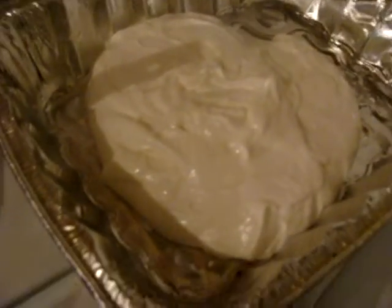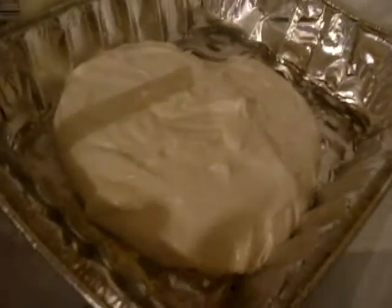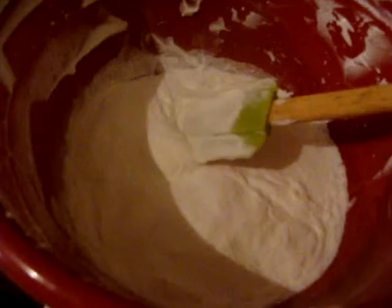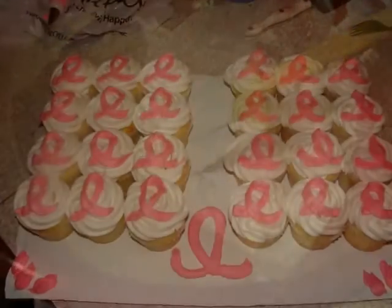Okay, I made a batch of it. It's looking good. I was a little upset because I couldn't get it right. So this is like my 10th try at it, and I got it. I was determined the whipped icing was not going to whip me. So I'm making another batch. About to get it all stirred up. Got my sugar ready. Need to add my flavoring and whip it up.